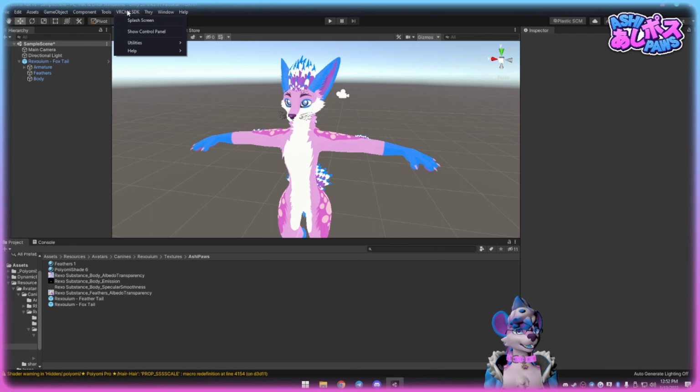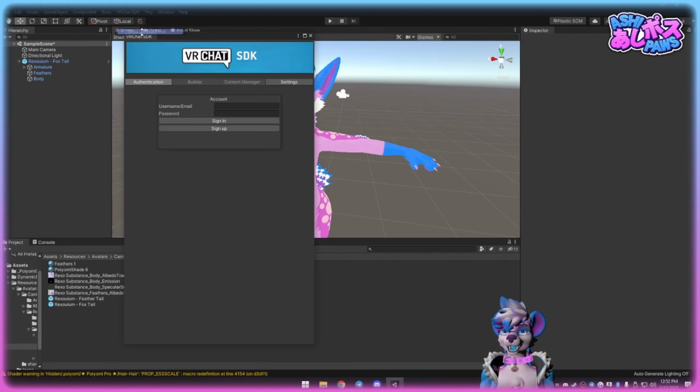Then you open up this VRChat SDK, click Show Control Panel, and you're going to log in.